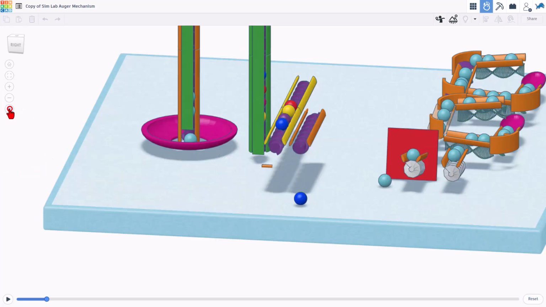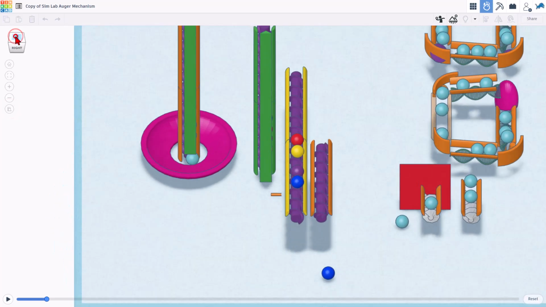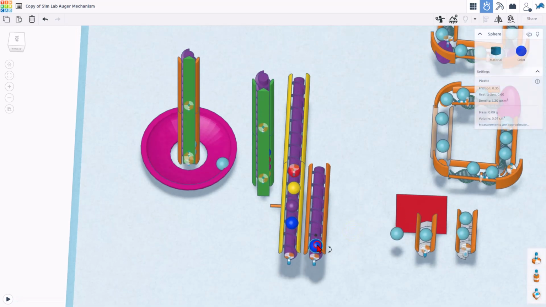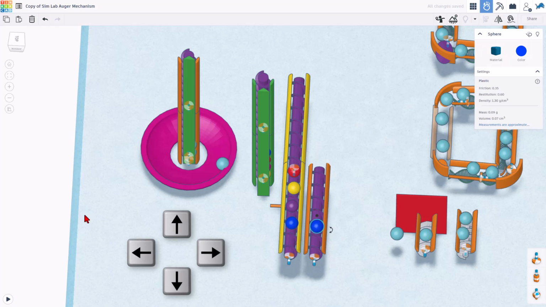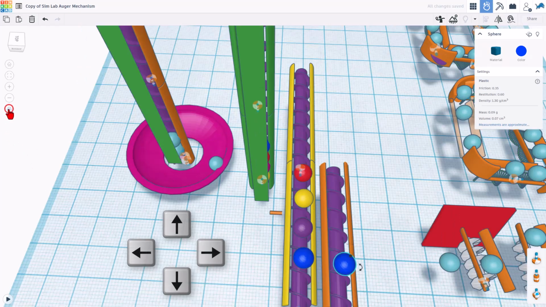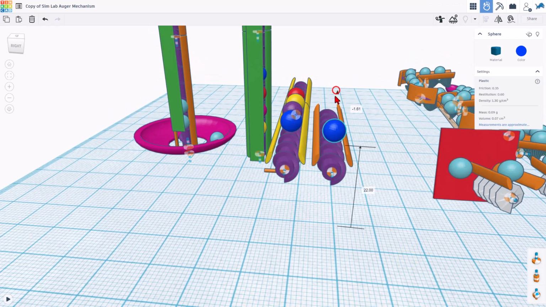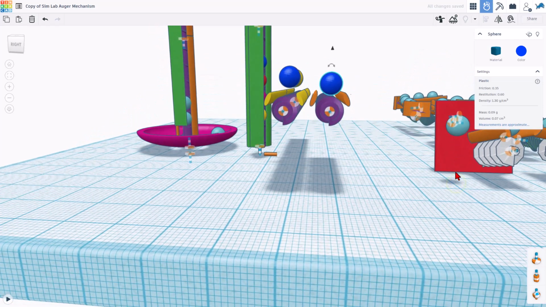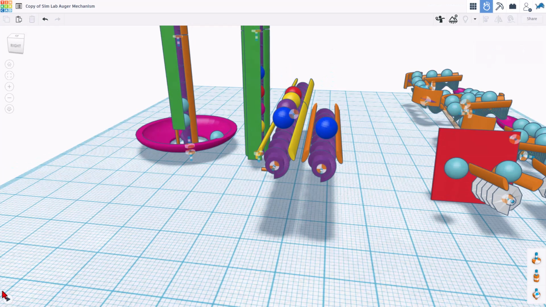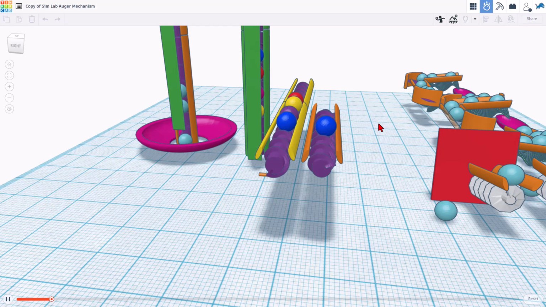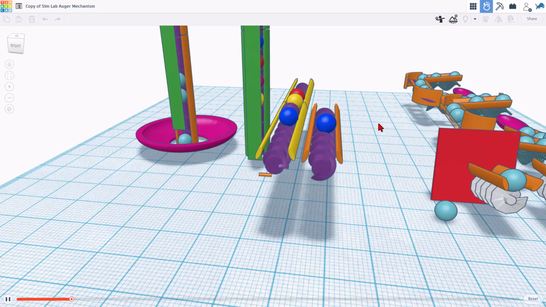Let's switch to isometric. Let's look at this from the top. And of course I need to reset. And I'm gonna nudge this a few clicks this way. I'm gonna switch back to perspective view. Lower that down so it doesn't bounce maybe so much. And now let's hit play and check it one more time. Bingo, it is working just as it was advertised.